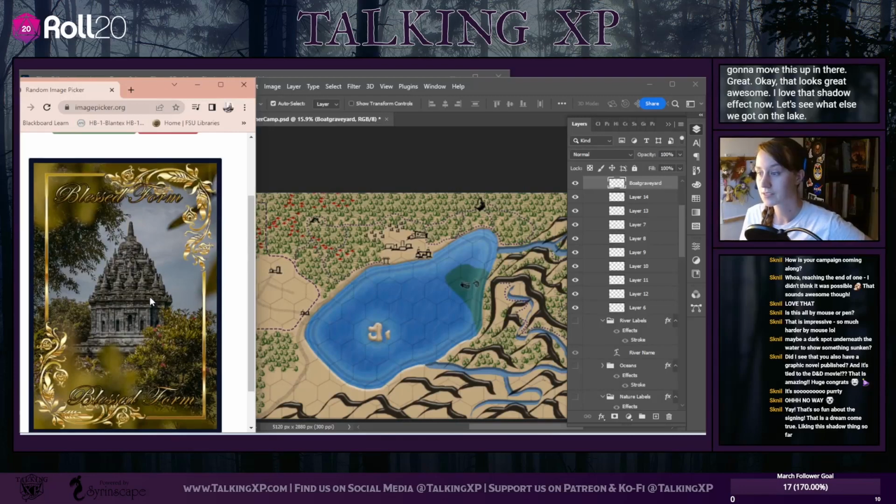A blessed form. Okay, so this one's kind of similar to the other one that I have for blessed, whereas essentially instead of it being just a wholly natural space, it's a wholly constructed space, which I guess the other one is like a rock, so it's like a natural formation. So this one is more like something that was created.